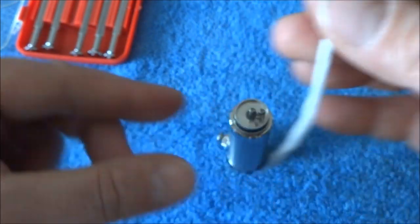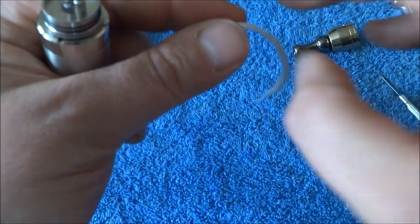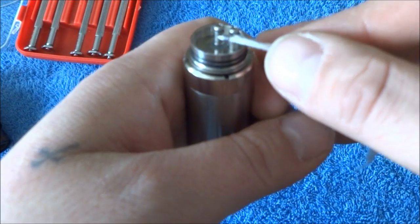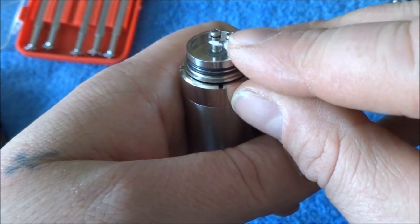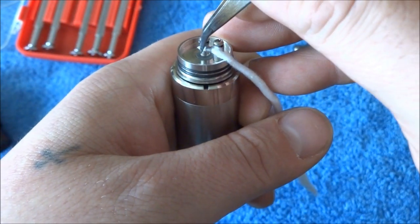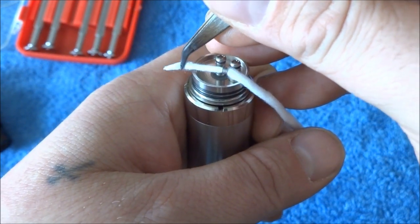Now all you want to do is push it through. Okay, let me see if I can do this a little higher here. Yeah, it's already looking messy. So messy. Okay, I'm gonna get some assistance here, the use of these pliers, or tweezers, I should say. Just kind of pull that through.